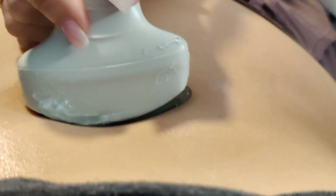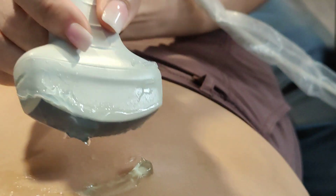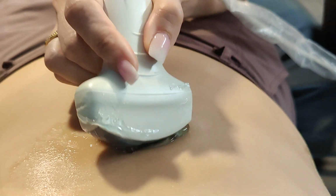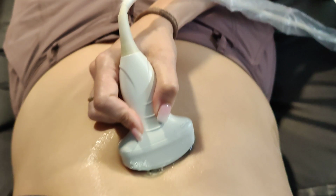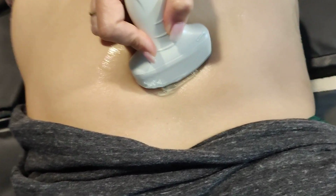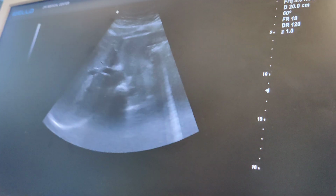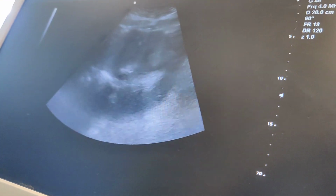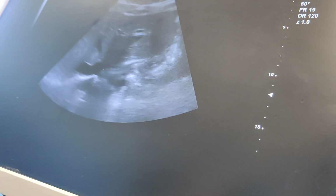Next, we're going to pretty much repeat the windows in transverse. So notch towards me, come back here. Again, I am slightly oblique. I have the notch pointed down and the end of the transducer pointed up a little bit. I'm going to decrease my depth back, and I'm going to evaluate the left lobe in transverse. So deep breath in. Just turn this down a little bit so you can see.